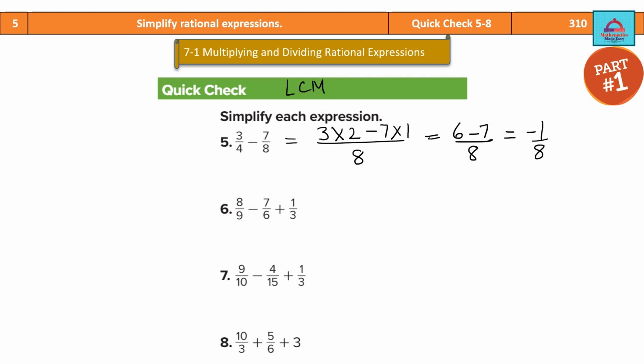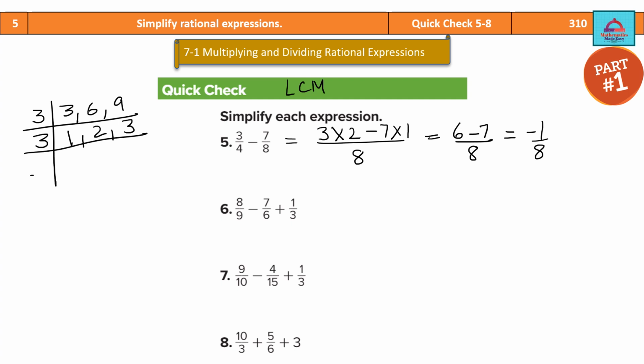Now look at this question, 9, 6 and 3. There are three different denominators. So the method, in case you have forgotten how to find LCM, I'm going to revise for you. You start dividing the three numbers by a common factor. So 3 is common. So 1, 2, 3.